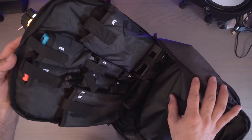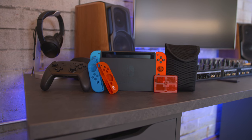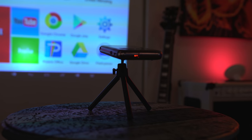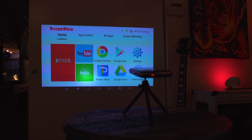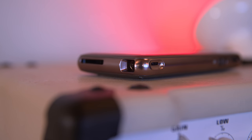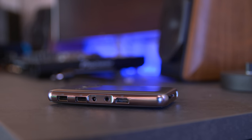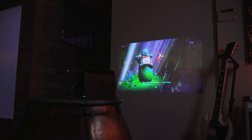But why bring the Switch dock, power cables, and everything else without the means to play it on a big screen? Packed away in that backpack is the Pocket Pico, a mini projector that's incredibly awesome for the money. Not only does this projector run Android with 16 gigabytes of storage, a microSD card slot, and two-plus hours of projection time, but it also packs apps for streaming like Netflix, Hulu, Crackle, and anything else from the Google Play Store. It also features casting abilities for Android and AirPlay for iOS, Bluetooth 4.0, and 2.4 or 5 gigahertz Wi-Fi, as well as two USB ports and an HDMI port — which is where all the magic happens. All you have to do is plug the Switch's dock into the HDMI port and you're all set.